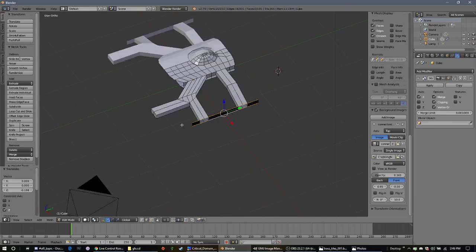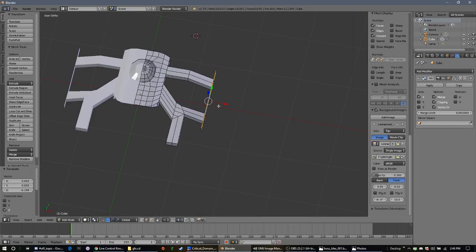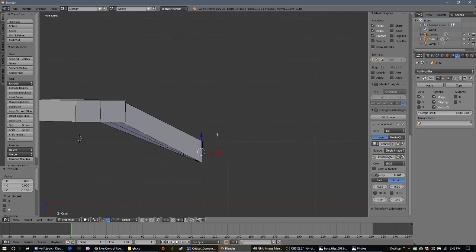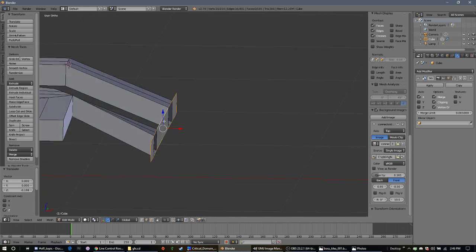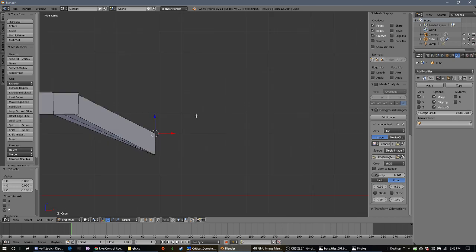So give it a little bit more 3D-ishness. Stuff that was never really in the original model, but when I put animations on it, it should look really cool.